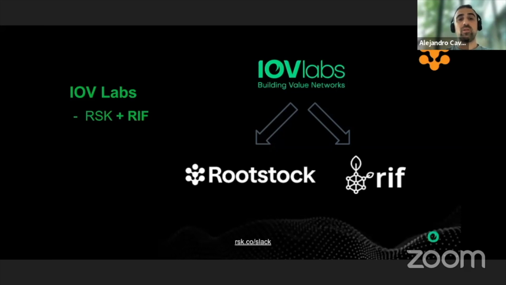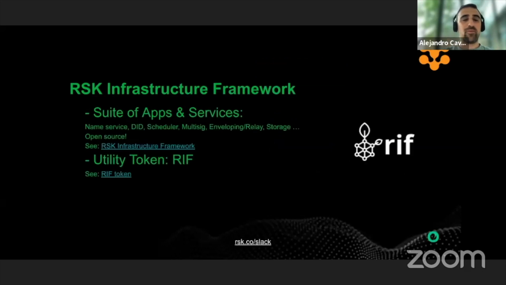It's also Reef. So what's Reef? Reef originally meant RSK Infrastructure Framework. Now that we rebranded, it's Rootstock Infrastructure Framework. It's a collection of applications and services designed to complement blockchain-based decentralized applications. It includes many different components, like the ones listed there that you can read. Some of them are still under active development. All these projects are open source as well.